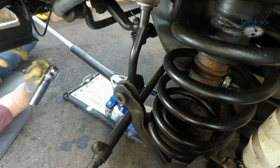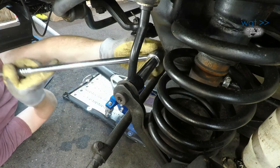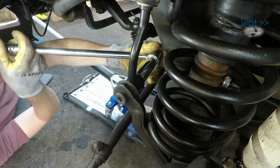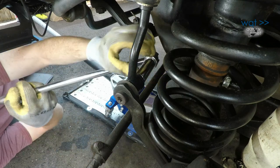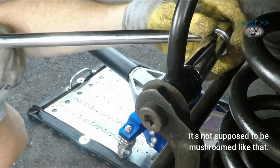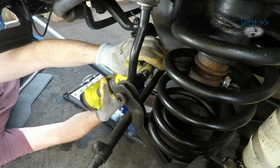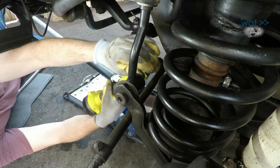Okay, let's see if we can turn that. Lefty loosey. Ooh. I can just turn that and it's disturbingly easy, and I think it's because this here bushing is about shot. Before putting this all together, I may end up going to the auto parts store after all. Yeah, look at that, it just came right off.